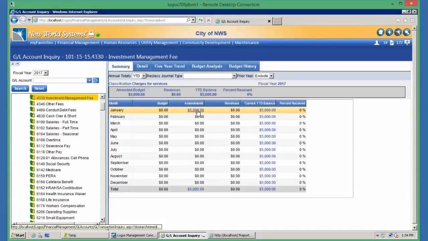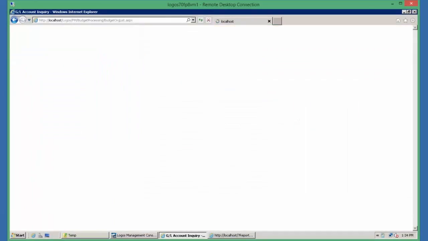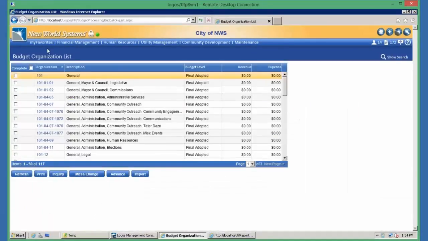Great. The next question is, please further clarify what is a budgeting transaction. Okay, so transactions are individual items that you can attach to a budgeted account in order to sort of itemize the money that that account has allocated to it for particular purposes. So I'll just go back into our budget organization list here and just grab an account to add a transaction to as an example.